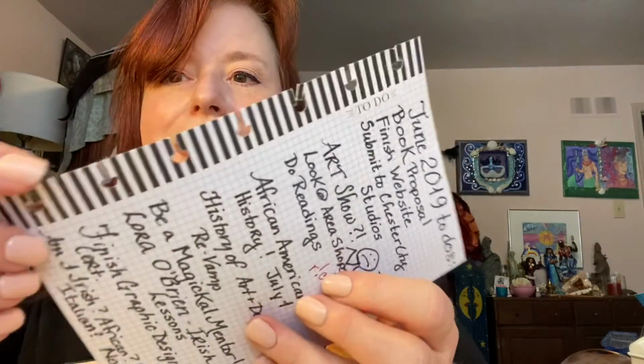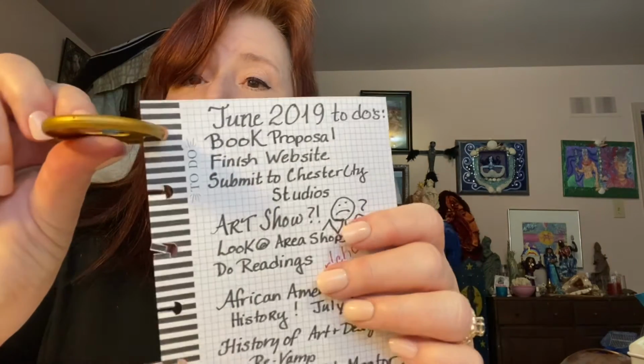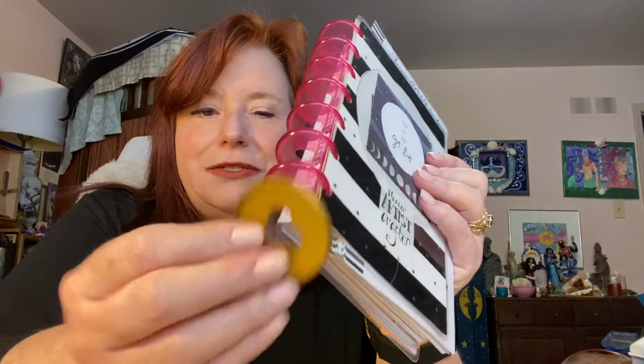Oh yeah, they are simply little discs like this, and then all the paper and the covers and everything have little notches in them that fit around the little discs. So if you're interested in that, go on to Amazon and look for disc binders. And what's great about those is the sky's the limit as far as you can make your binder really, really thick or a little bit thinner, as this one is. You can see these two are very different sizes.